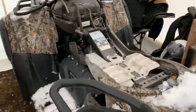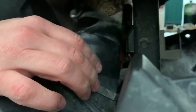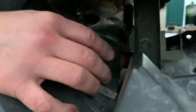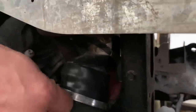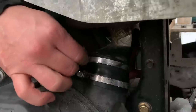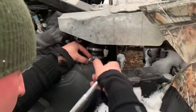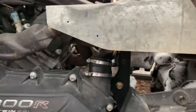Let me take the camera from Vivian and show you guys what I'm replacing. It is a boot — this boot right here. If you guys notice, it's cracked and dry rotted. This was a little bit trickier than what I had anticipated; I had to take the plastics off on the other side to be able to reach around the back. There we go — just like new.